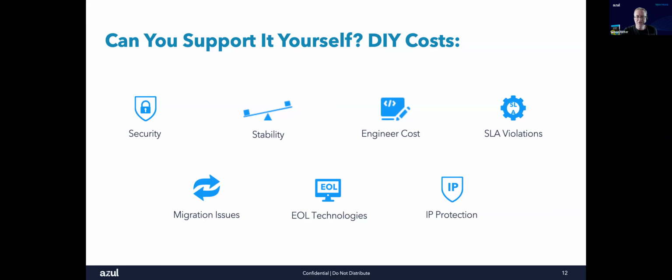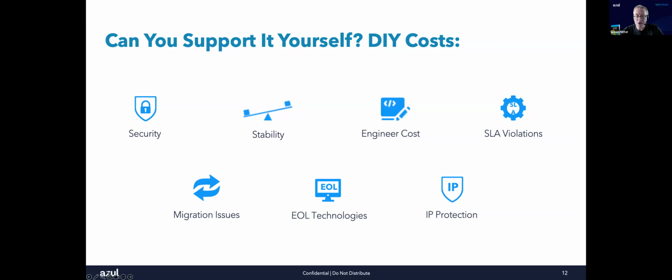And what we're talking about on this slide is the fact that the distribution might be free, but free doesn't necessarily come without a cost. Okay, well, if you're not paying for the distribution, what are you paying for? And this slide we'll talk about that. So the first thing that we need to look at is engineering cost. If you're doing your own support because nobody else is doing it for you, then you have to have somebody going to be doing that support. And that's going to cost you money.